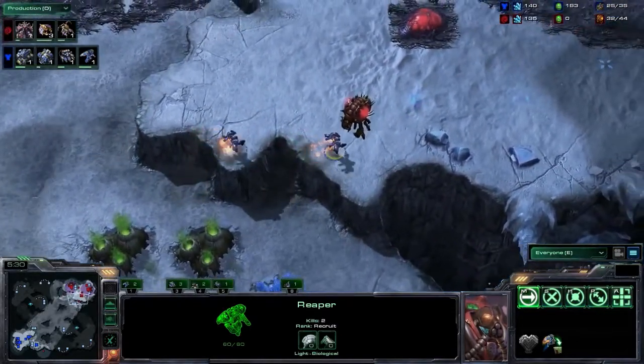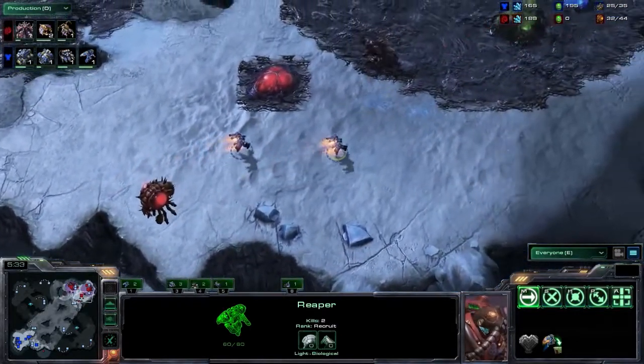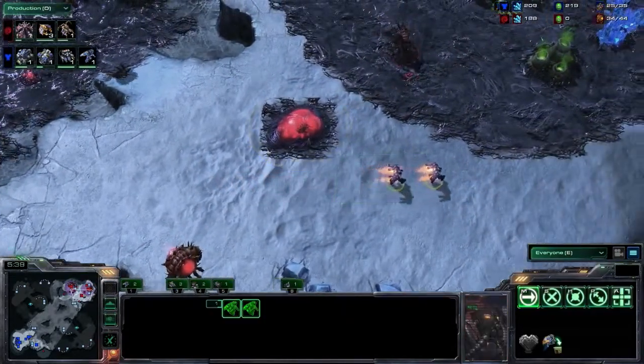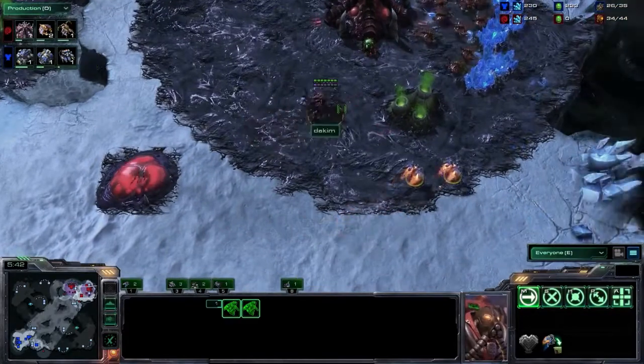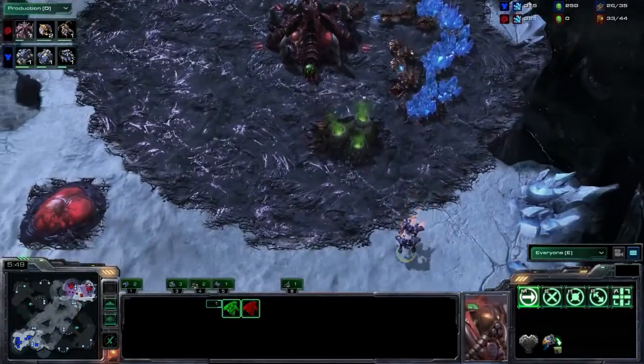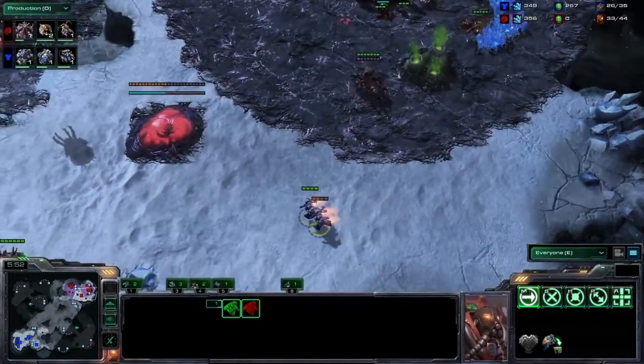Here we see him jumping up the cliffs, as he so often does, and now moving around to potentially, oh no, that queen denies it. Now you'll notice that the Reapers no longer have an anti-building fire. That is true. They have to rely just on that regular fire, which is still more than enough to pick off those drones.